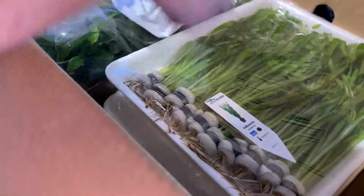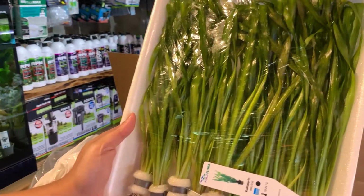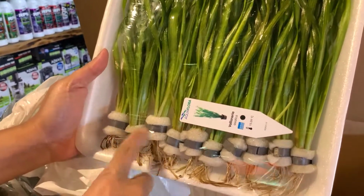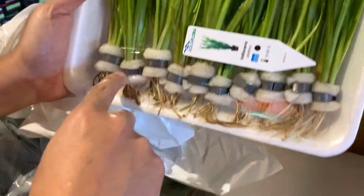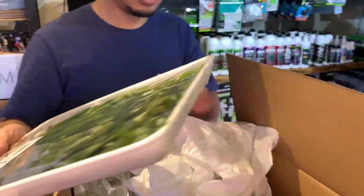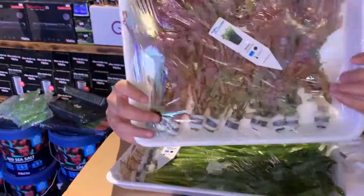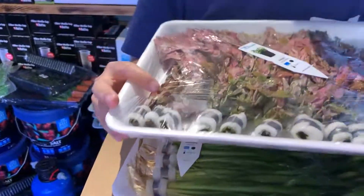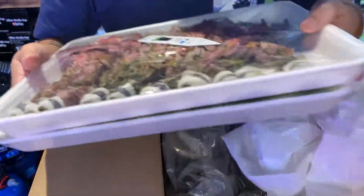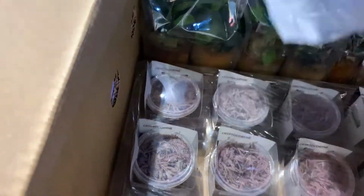What else do we have? Okay. Somewhere Vallisneria asiatica. These are all in leaf strips, so this will sell a little bit cheaper than the usual potted ones. The rotala macrandra cuttings. Macrandra, right? Nice. Let's see what else we have. Bamboo. Oh, there you go.